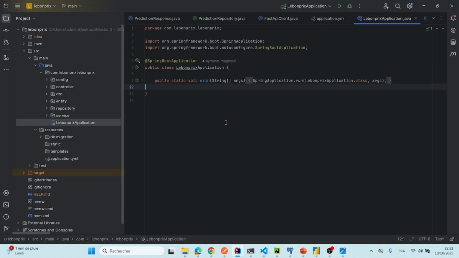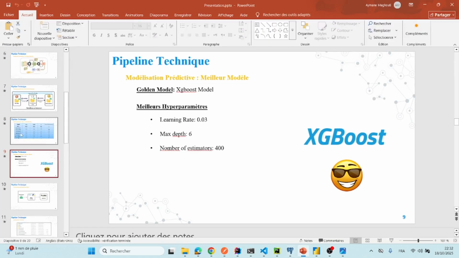Coming now to the mobile application. To make the system accessible to users, we developed a Spring Boot backend and a React Native mobile application. The Spring Boot layer acts as an intermediary between the FastAPI model and the database. It receives HTTP requests from the mobile app, forwards them to the FastAPI endpoint for prediction, and stores each prediction together with user input in a PostgreSQL database. And we can see that in this slide.